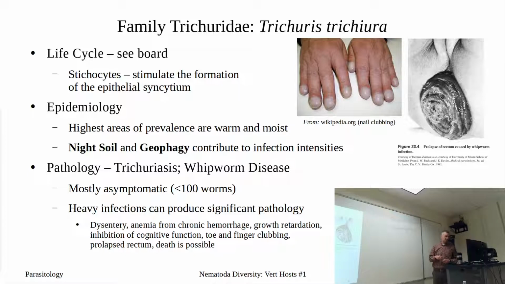We left off with Trichuris, whipworm. We did our life cycle. It's in the large intestine, right? Our worms, J3s, come out. They have to penetrate the crypts of Lieberkühn. They penetrate at the base of those crypts, and then make their way back to the luminal surface, where along the way they're molting and growing, and ultimately forming this epithelial syncytium that helps to lock the worm in place.